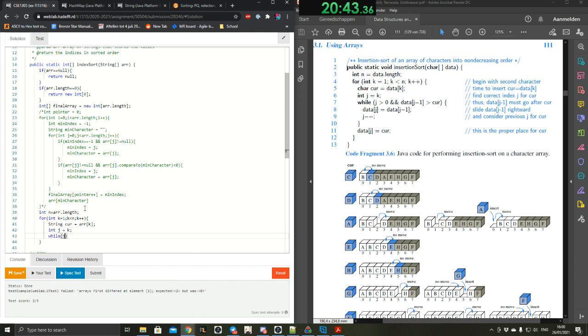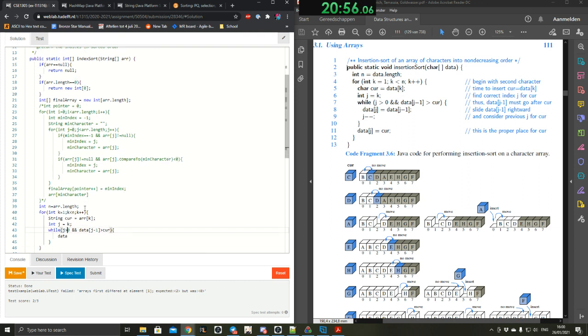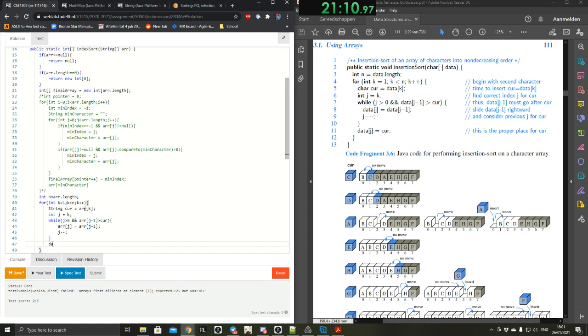While j is bigger than 0 and data[j minus 1] is bigger than ger. I'm just literally copying it one by one. I shouldn't, but whatever. Array[j] is equal to array[j minus 1], j minus minus, and then array[j] equals ger.